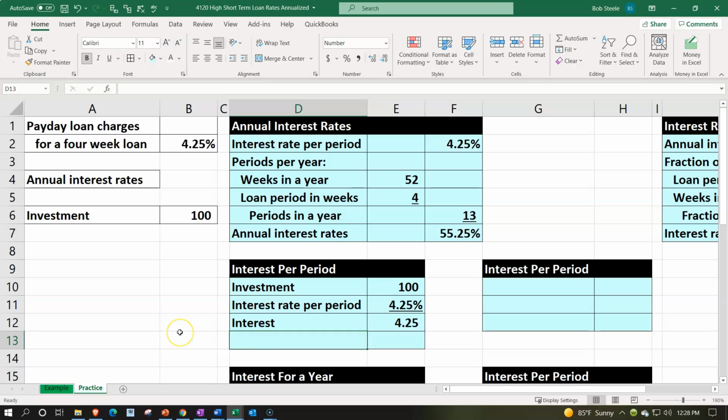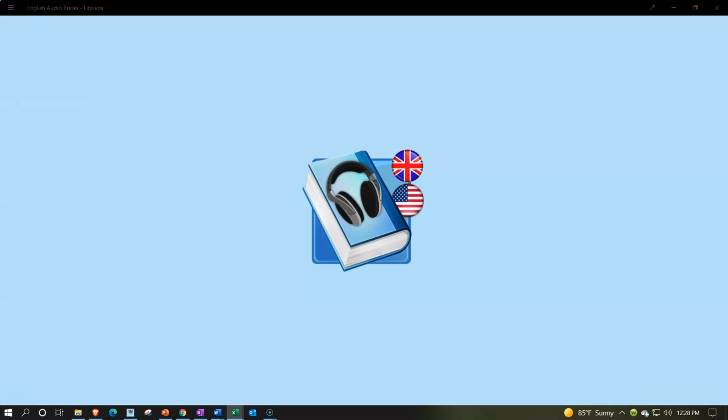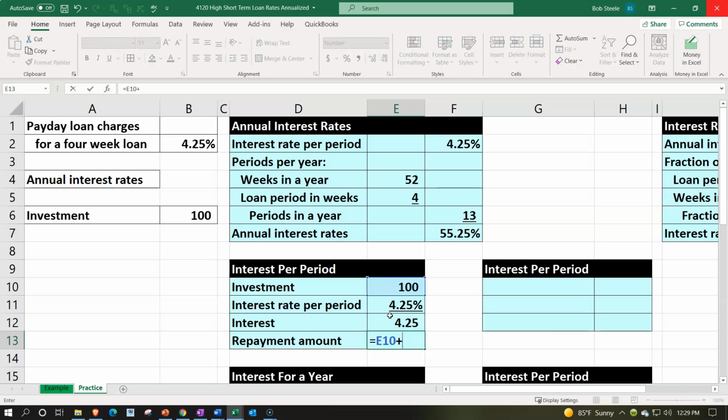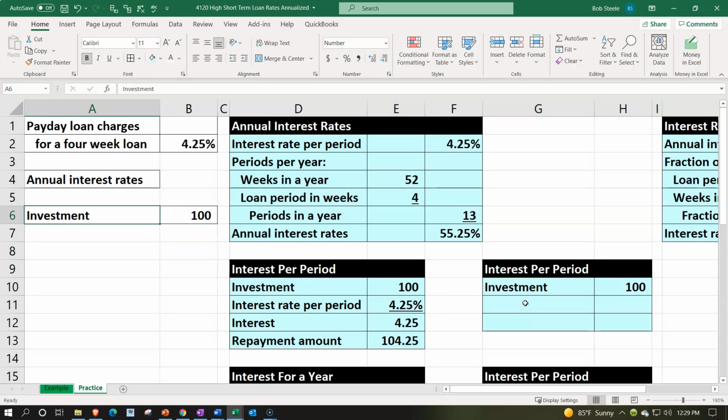4.25. And so the repayment amount then that we would have would be equal to 100 plus the 4.25, adding a couple decimals, number, a couple decimals, for 104.25. You can also get to that interest amount this way a little bit more quickly. Or the amount of the repayment. We could say we can take that $100 for the investment, and this probably should be called the loan, not the investment, depending on whose side of the line you're talking about. So the loan, we're going to say $100.